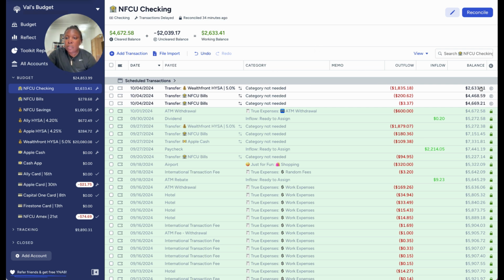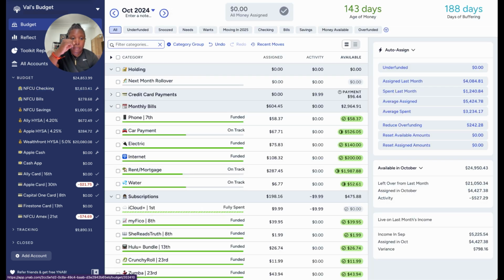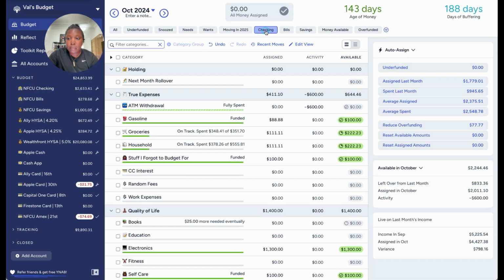So once all of these 3 transactions are cleared, we'll have a balance of $2,633.41 left in my actual checking account. And so all of that money is in these accounts here. But it is a little off, but that is okay, we'll figure that out.